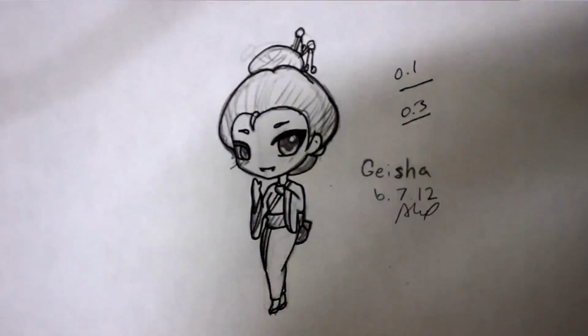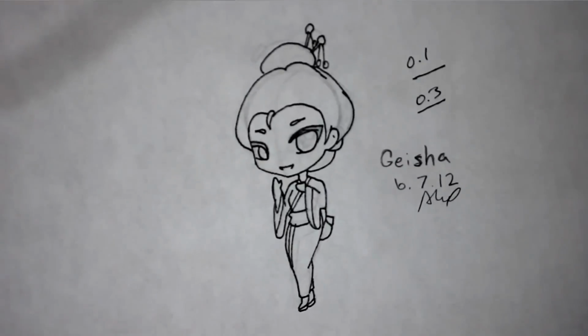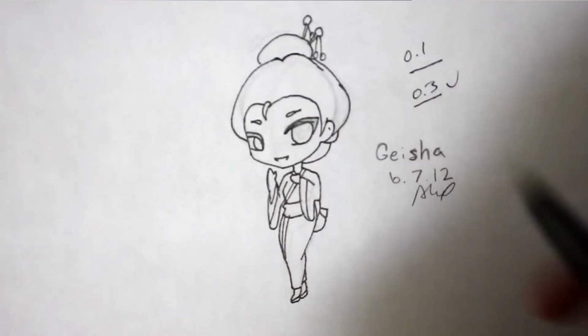Make sure to get every detail that you want kept in the line art, and erase everything else. Try to keep your hands steady so that you don't have any jaggedy lines, and that you don't make any mistakes. If you can see here, I made a mistake in the geisha hair, and I'm going to show you how to fix these mistakes.